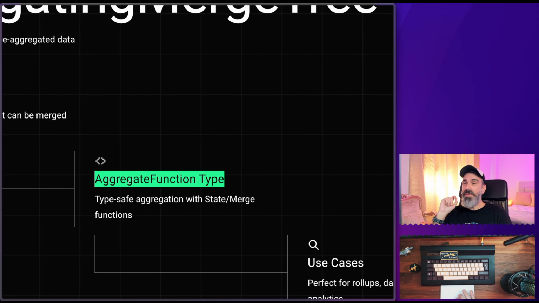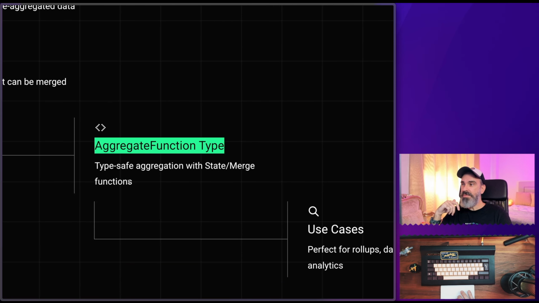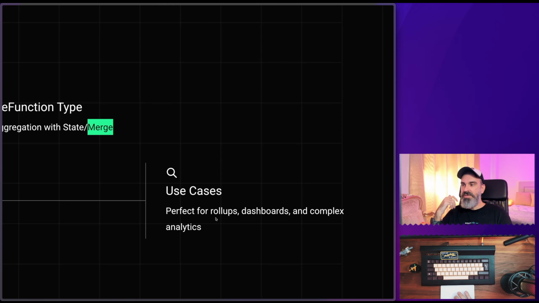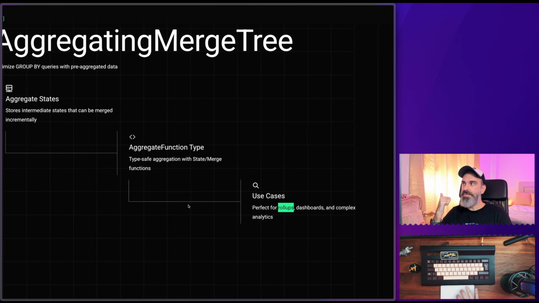You need to use the aggregate function type, which is the one that tells ClickHouse to create those intermediate states, and then you can merge at query time. And this is very good for rollups, aggregations, dashboards, any analytical query in which you need to do a group by and you don't want to do it at query time, okay?